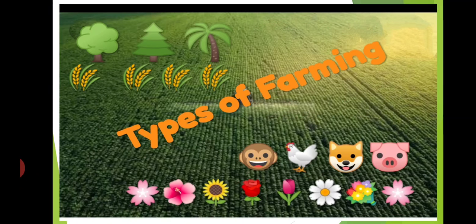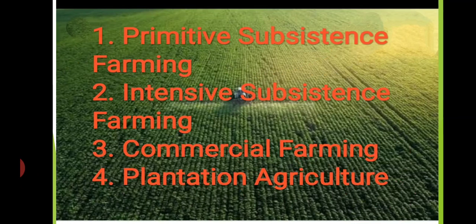Types of farming. Owing to the different economic activities and environmental conditions around the world, various types of farming are practiced. On the basis of availability of land, agriculture can be intensive, on a small piece of land, and extensive, on a large field. On the basis of objective of cultivation, agriculture is mainly of two types, subsistence and commercial.